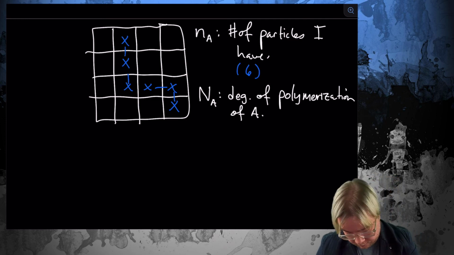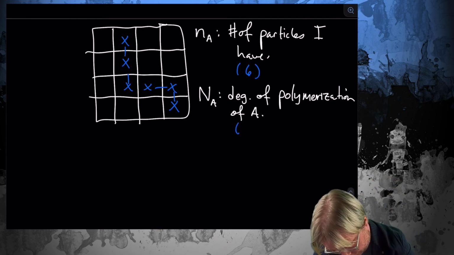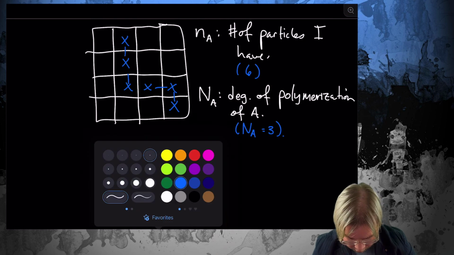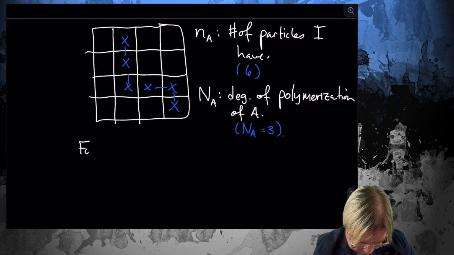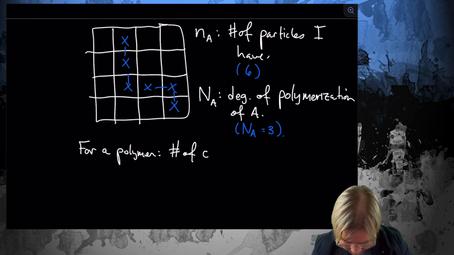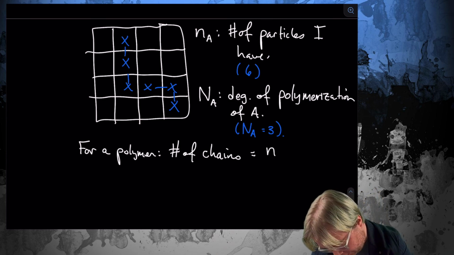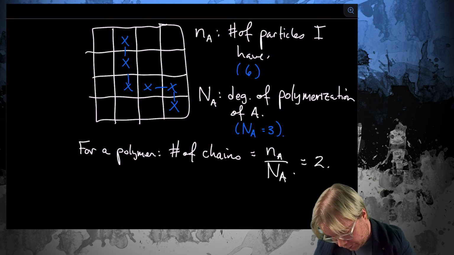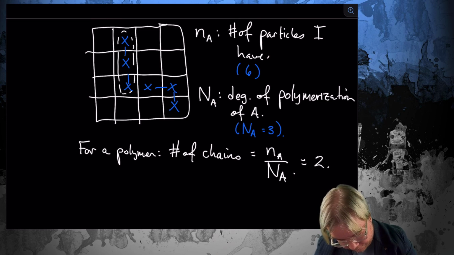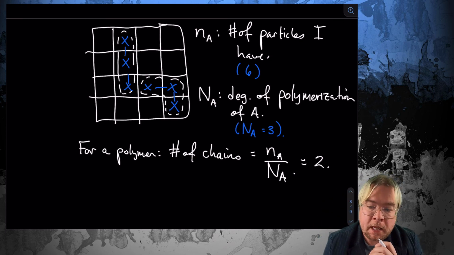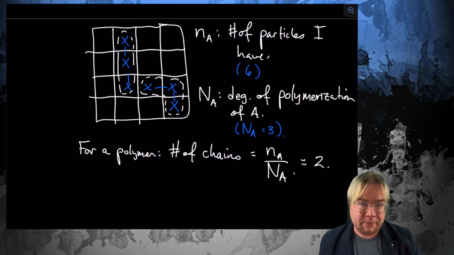Okay, well, in this case, let me just say it, capital Na is equal to 3, then it should be pretty obvious that for a polymer, the number of polymer chains that I have, so the number of chains, will be little na divided by the degree of polymerization, capital Na. So you can see for this example, that will give me 2 polymer chains, and you can count them. Here's one polymer chain. There's the other polymer chain. So this is why I go through the math, because we're going to have to correct this expression now.